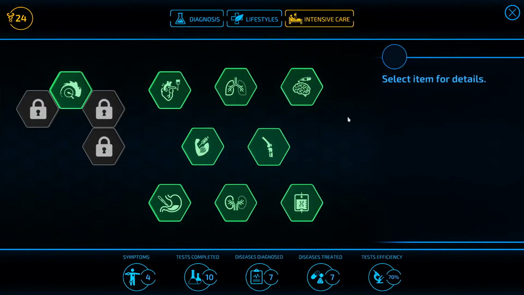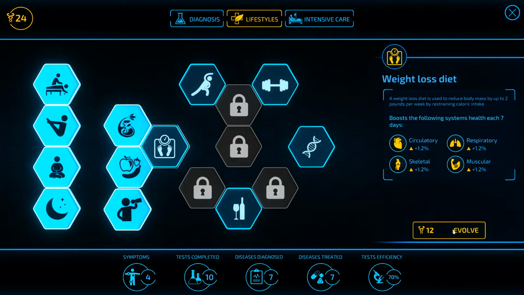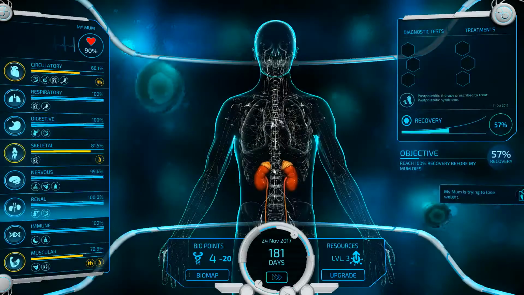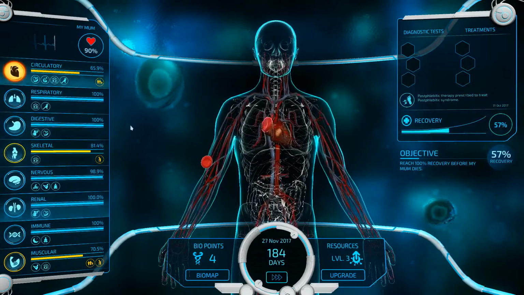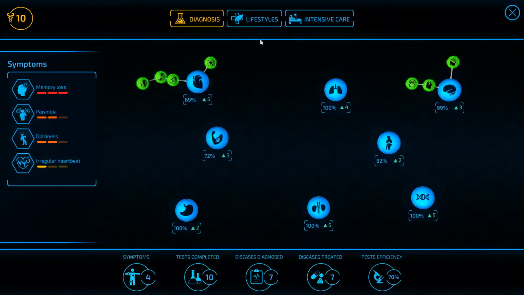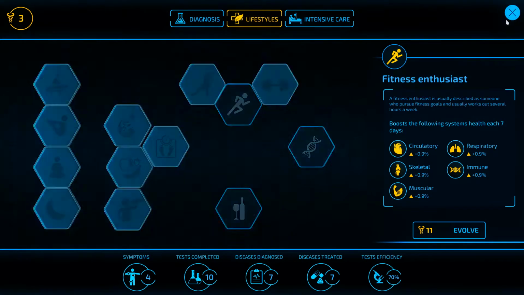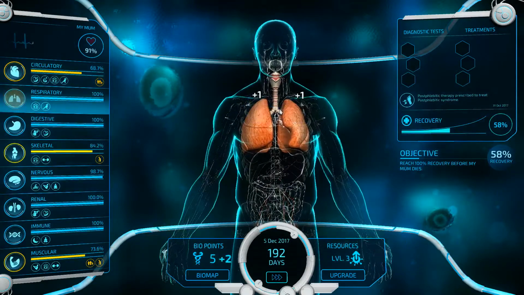We don't actually need this yet because we're not in intensive care, so we can save some money there. Let's do some of this instead. There's his aerobics headband. Let's get him pumping some weights as well. You can see all these blue items all popping up now. It all gives us extra power.